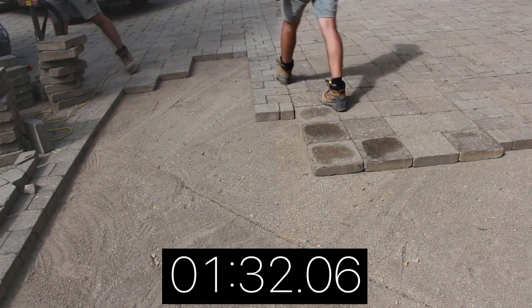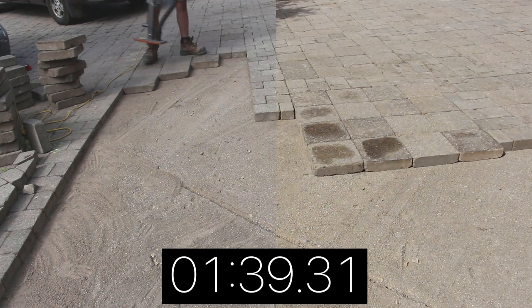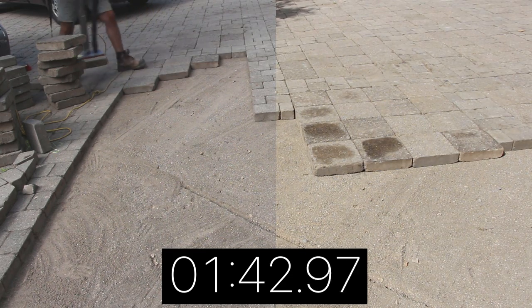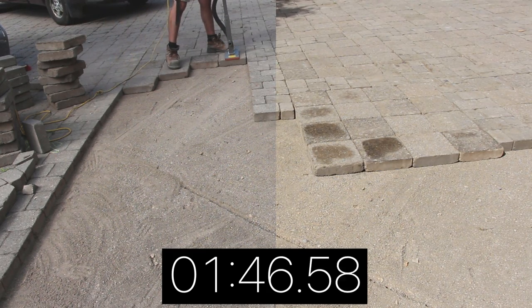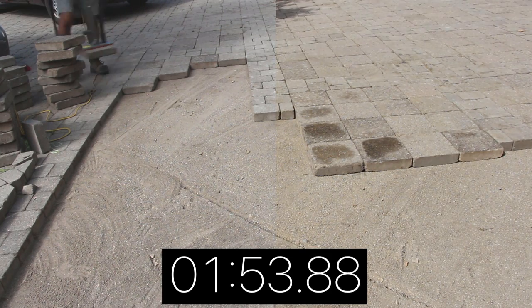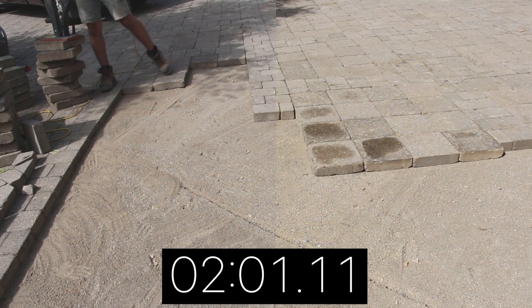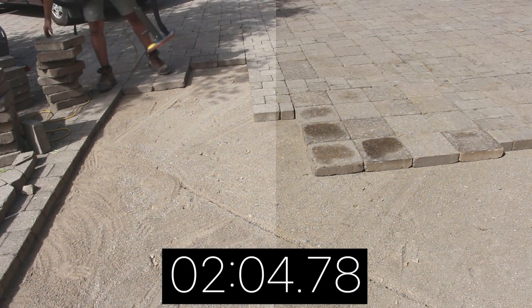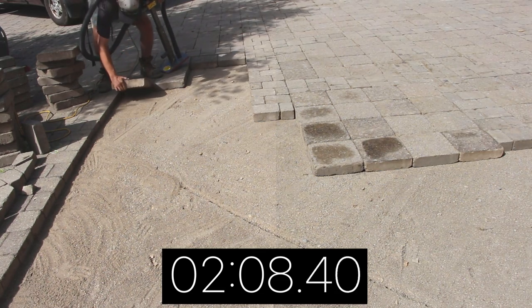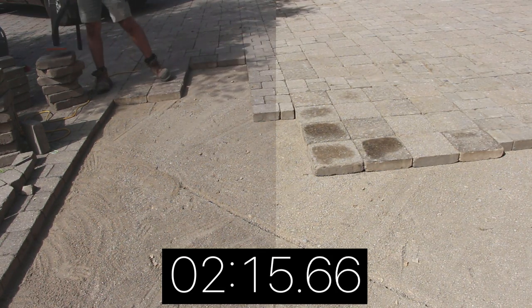So what I thought might happen actually happened here. If you were seeing, I was having a lot of difficulty with this paver lifter. That's because this paver lifter is especially for porous material, meaning a dry cast paver, which is more porous than say a dense natural stone. And that's great because these are dry cast, but these are so weathered, and you can see by the surface that they probably have a little bit more porosity to them.